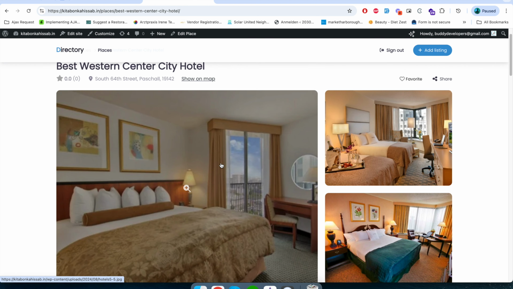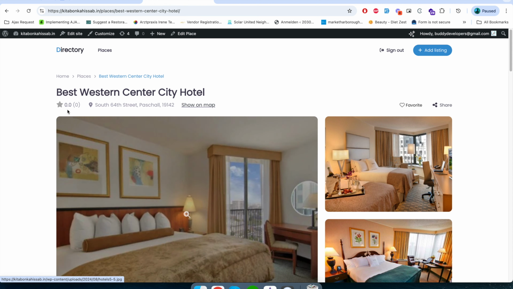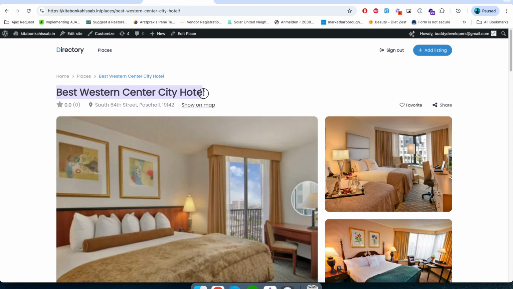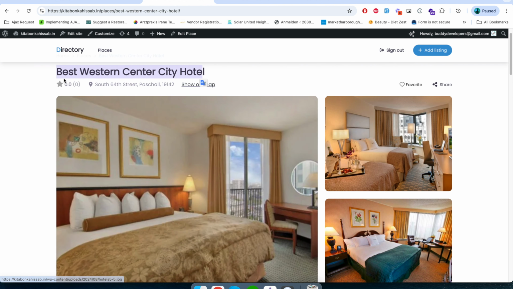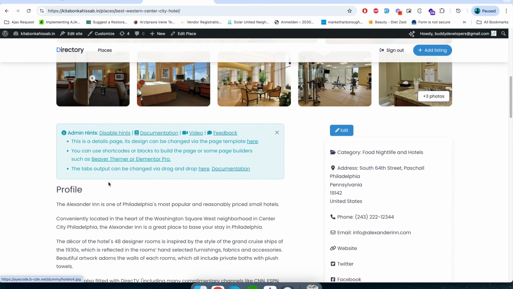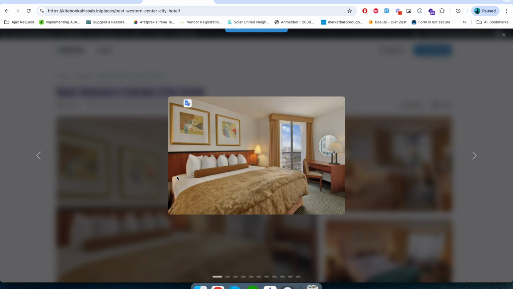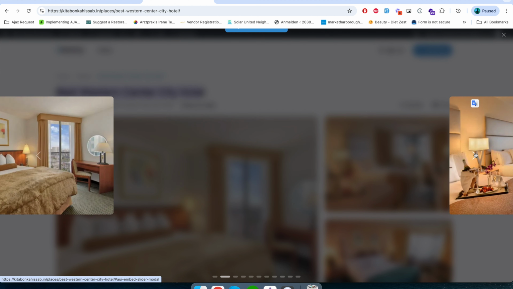So this is how the single listing page looks, or you can also call it the listing detail page, where all about the listing gets displayed, like the name of the listing, address, some images. You can open these images and you can see it turn into a slider now.